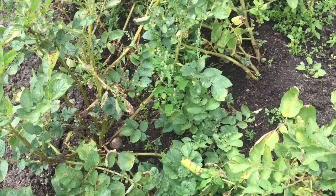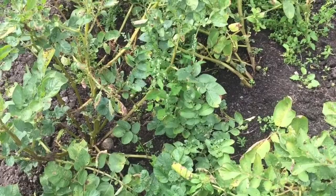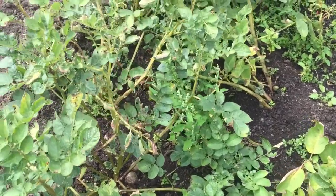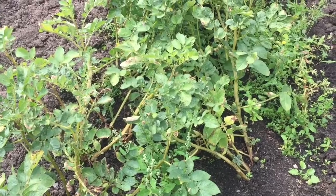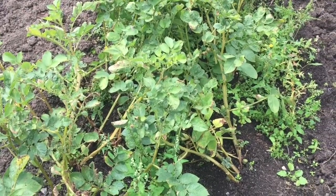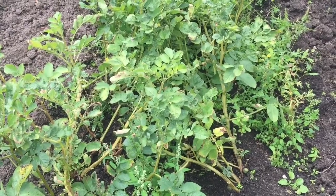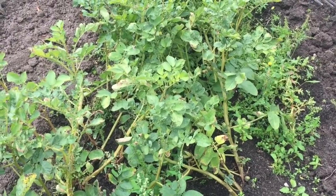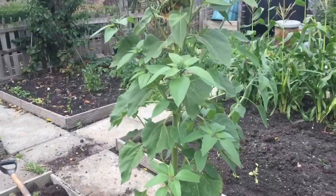So the potatoes left in this bed are the Sarpo Mira potatoes. I've got 2 rows of those. They're still growing reasonably well. Still got a fair few green leaves, so I'm going to leave those a few more weeks before I harvest them, and then I'll be able to clear this bed, other than the sunflower, which is still going strong.